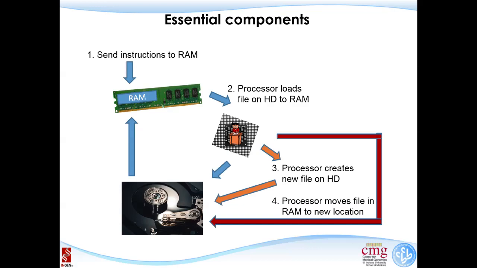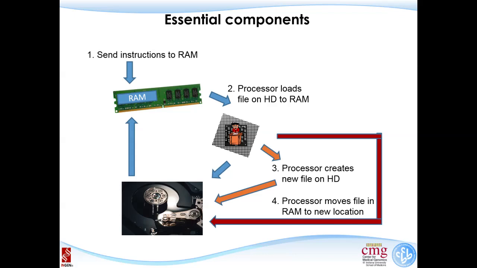So just to cover all of the things that happen when you want to do something simple, like copying a file, it's actually pretty complex. So you start out with RAM. It's an empty space. You can think of it like a place that holds the list of instructions of things that you're going to do and some of the data that you're going to move around. You send the instructions to your processor, and your processor accesses files on the hard drive and puts them into RAM to move them or manipulate them or do whatever you're going to do.